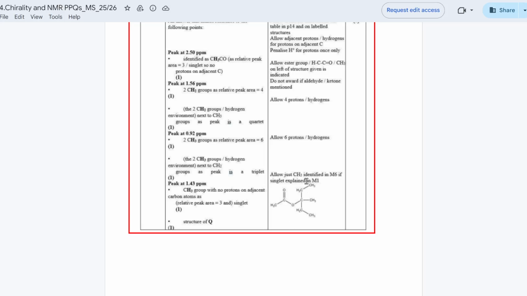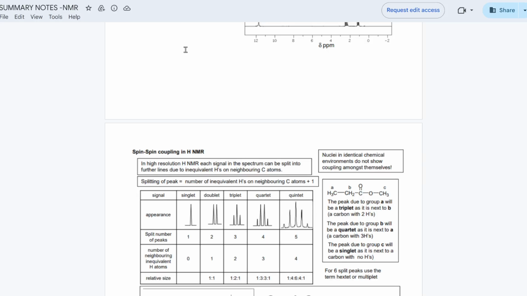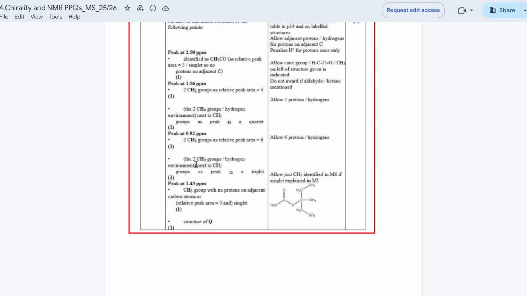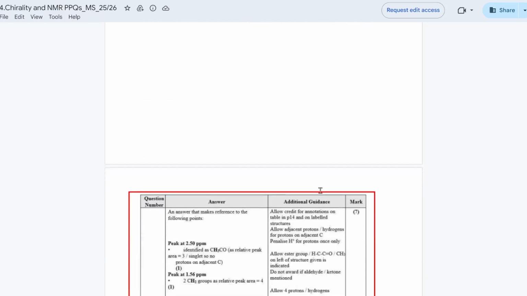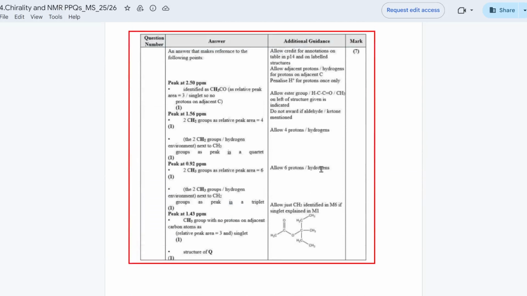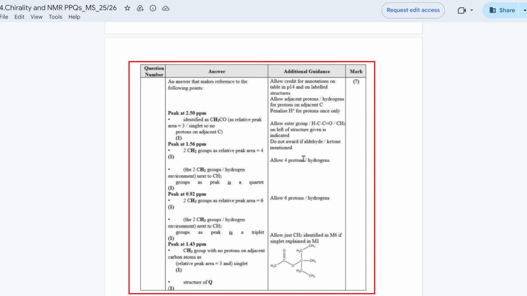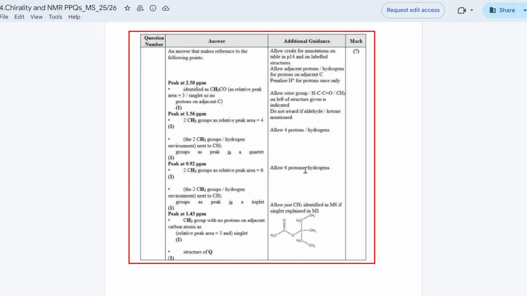And then yeah, these 2 are the same, so that's why it's 4, and then these 2 are the same, that's why it's 6, and then we have the 3 here. Wow. And then all of the shifts make sense, and this was the 2.5, the top. Oh, I don't know where it was now. Oh yeah, this was the top one. So I had it for a while, couldn't place it properly, but it makes a whole lot of sense. But wow, that is a rough question.